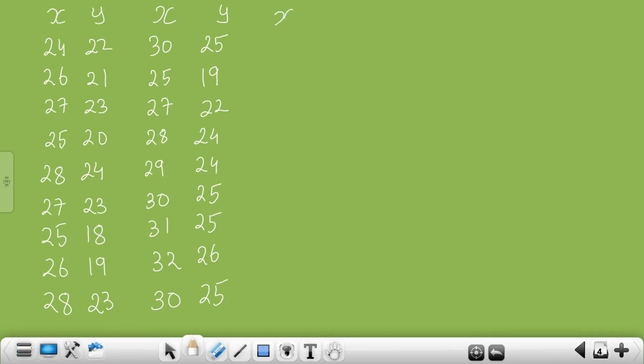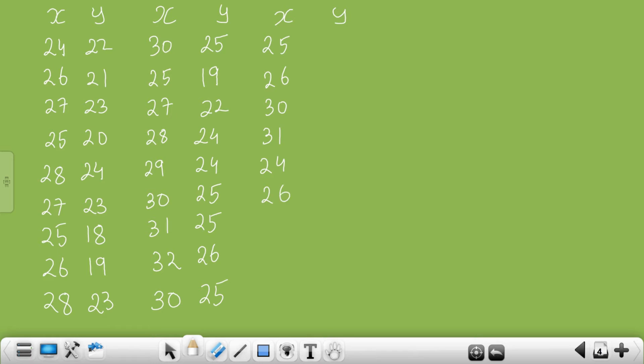Now while preparing a bivariate frequency distribution, we need to understand how to set up the distribution table. While setting up the distribution table, we will go ahead and set it up in such a way that it should be able to take the class intervals of both x as well as y.